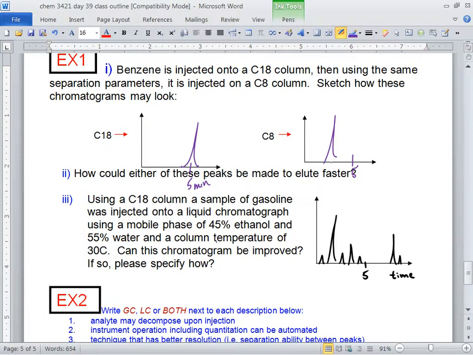So here's an HPLC run. And they're saying they use 45% ethanol, 55% water. So it's an isocratic run. They didn't change anything. They left it at these settings right when they click start. And there's your result. Well, you've got these late eluters. But these guys up before 5 minutes are all pretty nice. I wouldn't really mess with those. But you could tell the computer, hey, after 5 minutes, change the mobile phase to what?